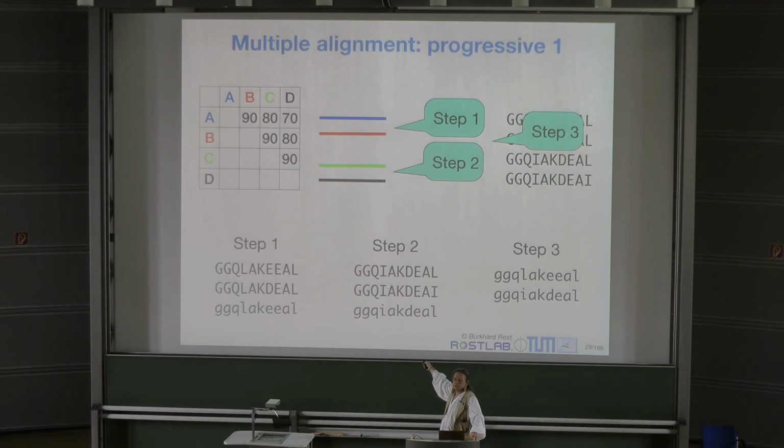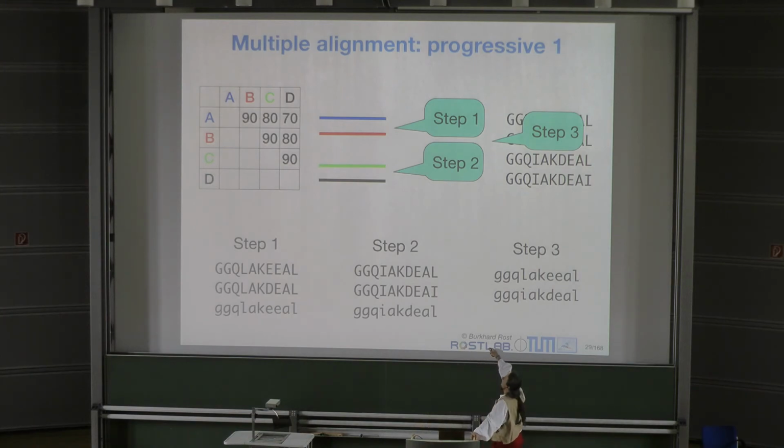So far, so clear? Why can't it be B and C? It could absolutely be B and C. So there are different ways of playing that, and I'll get to that in a minute. But this is one way of doing it. I'm not saying this is the only way of doing it. This is one way of doing it. Okay, yeah? Why are we only comparing three sequences or four?